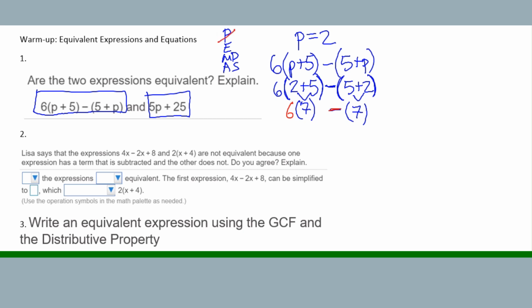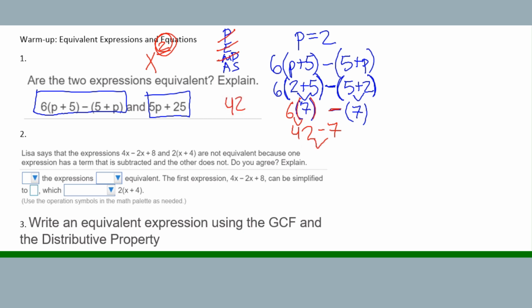Next, I'm moving on to exponents. I don't have any exponents or any powers to evaluate. So I'm going to move on to multiplication and division from left to right. I do have multiplication here. These parentheses mean multiplication. So 6 times 7 is 42. And then I'm going to bring down everything I didn't use. Now I've completed all of my multiplication and division from left to right. Now I'm on addition and subtraction from left to right, and I just have subtraction here.